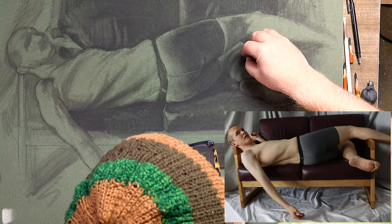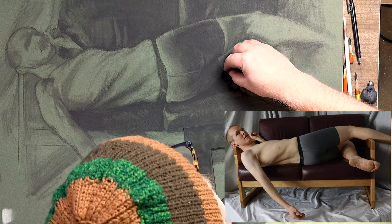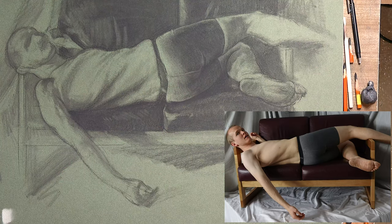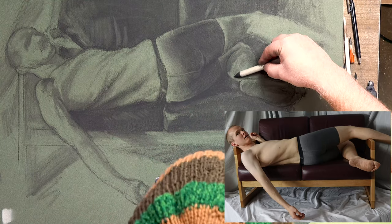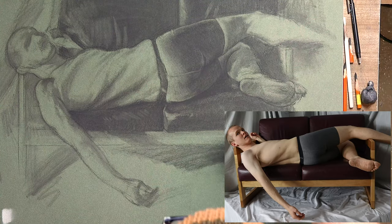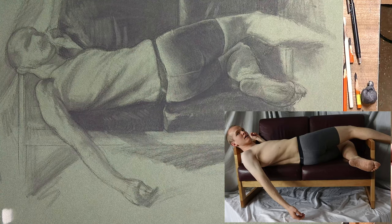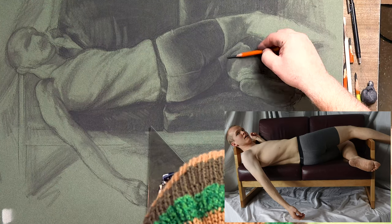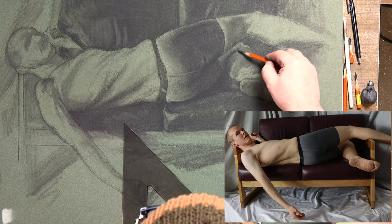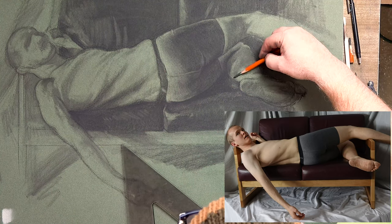Taking now the kneaded eraser and getting my soft eraser to get the shadow shape back to where I want, curving across the egg form of the foreshortened leg there, up and around. And then blending that through. And that split, the crease there is going to go darker. So now we can start to push that crevasse, the fold of the leg, and where it moves into the couch, sofa chair, and the shorts is all pretty dark. But you got to look back there and tease that out a little bit to make that work for you.